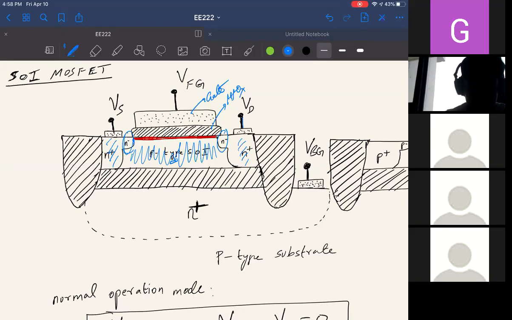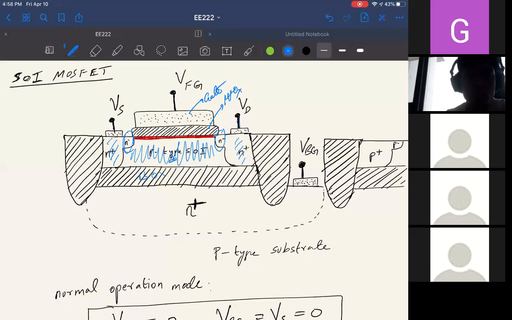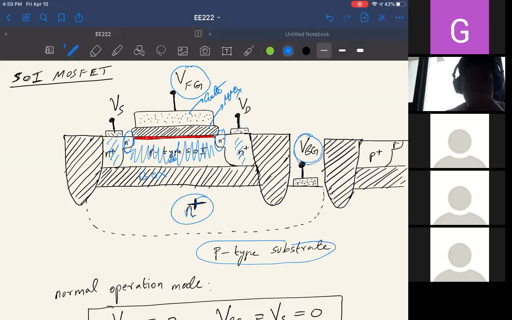And then you have the source drain and you have the gate on top. What makes the SOI unique is that you also have the backside. This is your box, your buried oxide. On the backside of the box, you have this substrate material, and you have, say, an N+ well over here. What makes the SOI different from bulk MOS is that you can provide this back gate. So you have two gates: a front gate over here and a back gate here, and you can apply a back gate potential over here.